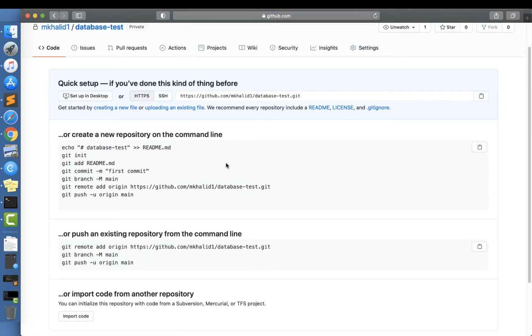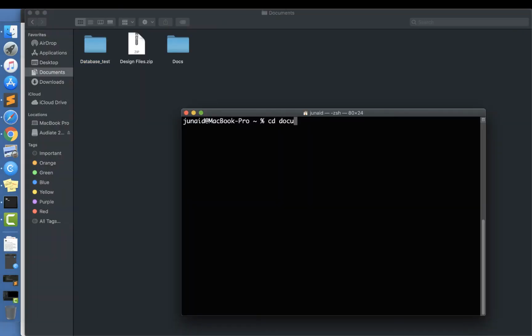Now you just need to convert your project into a local repository and then link your local repository with your remote repository. This is actually pretty simple and you just need to run a few commands for that and then you're done. I will first navigate to my project folder in the terminal or command prompt. Write git init to initialize a local repository in your project folder.